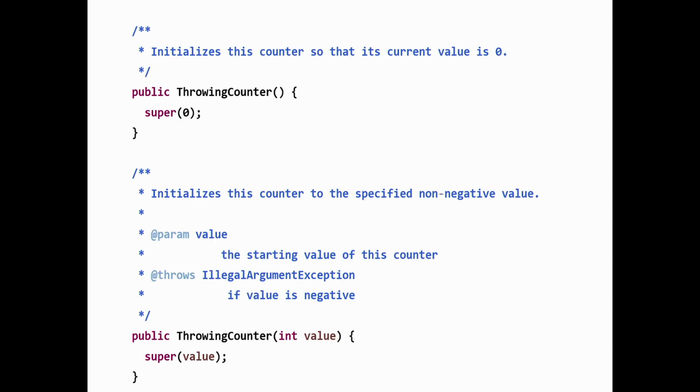Okay, we have some constructors. So a constructor that initializes the counter to 0. One way to do this is to call the superclass constructor passing in 0. We've got another constructor that sets the counter to a specified value. So again, we can call the superclass constructor to set its value. Now remember, when you're implementing a constructor in a subclass, the first line of your constructor is always a call to another constructor. So here I'm calling the superclass constructor in both cases. In the previous lecture, I showed you how to use constructor chaining instead. At some point, though, you have to initialize the counter part of the ThrowingCounter. So you have to call the superclass constructor at some point.